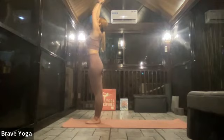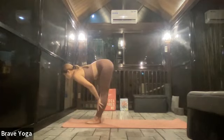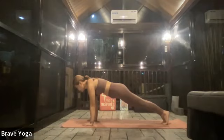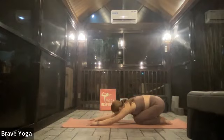Exhaling, forward fold. Inhale, flat back. Fingertips on the mat or on your shin bones. Exhaling, we fold again. Step one leg back, followed by the other for plank pose. Staying here for 5, 4, 3, 2, and 1. Drop your knees down. Untuck your toes. Go to child's pose to catch some breath.